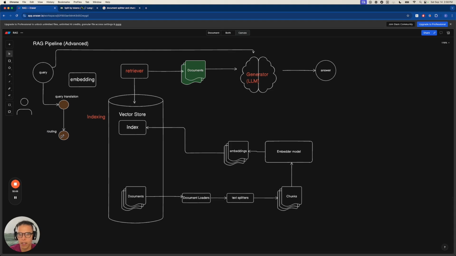So maybe the user is trying to get data from a SQL database. And so you would provide the query, you could translate it and then provide it to an SQL database as a query rather than providing it to the vector store, because it makes more sense to retrieve the data from an SQL database. Or you can route that question to a different prompt.